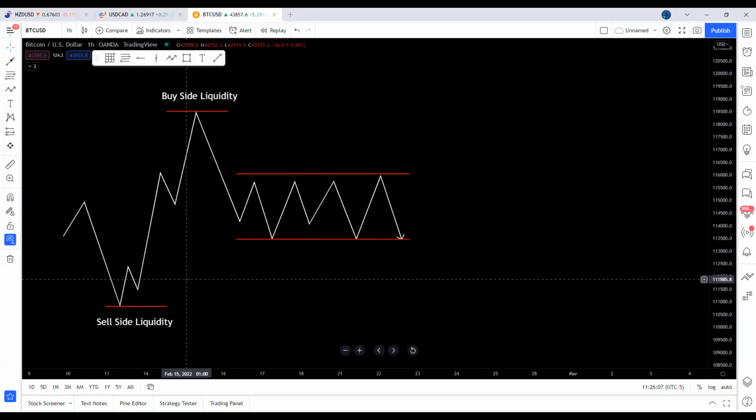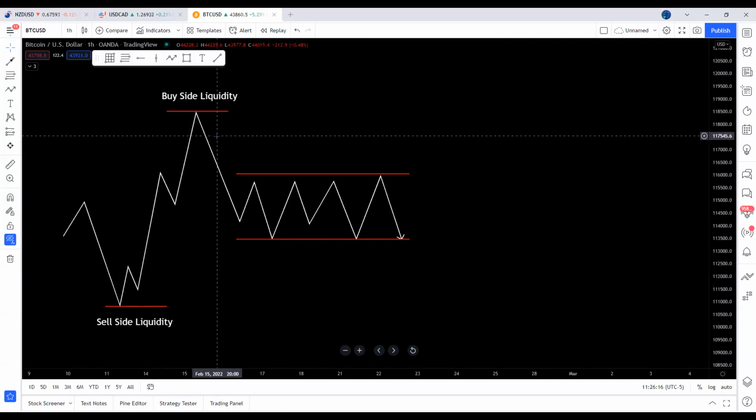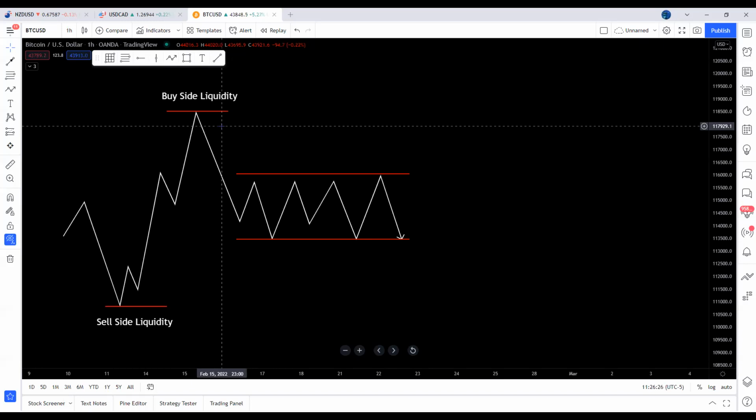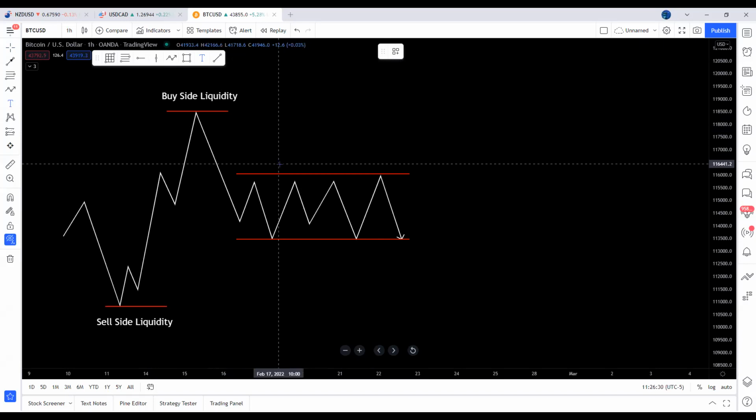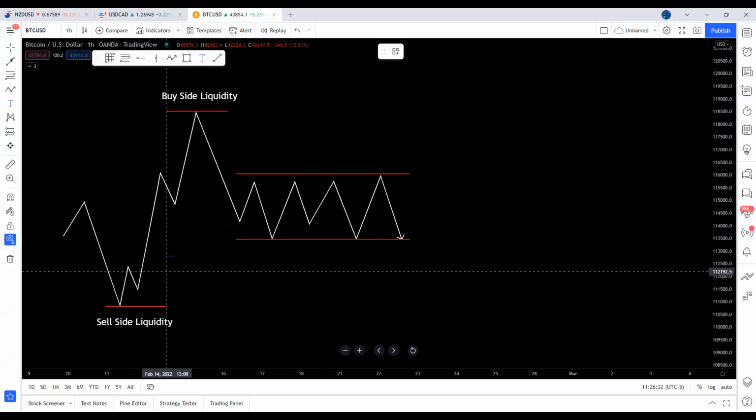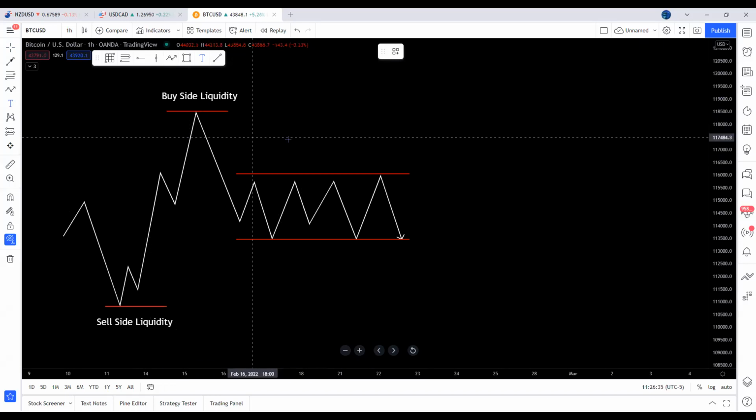Obviously, as I said, this is a very simple way to understand it. If you want to go way deep into the theory, there's a lot more going on in terms of buy side and sell side liquidity. But for now, this is all you need to understand. All right. We're not going to have a deep dive into the theory, not until way later. Probably I'll do a separate series on going way deep into the theory. But now, if these are buy side and sell side liquidity, then what is this?